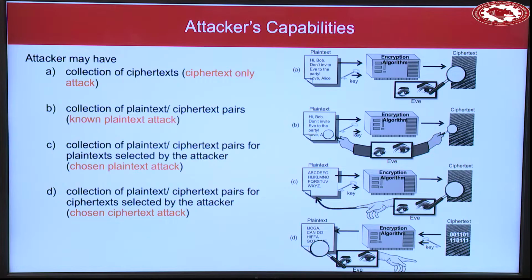The second layer says collection of plain text ciphertext pairs, where we are saying attacker might have ciphertext plus having some knowledge of plain text ciphertext pairs. So let's say I have a list of 10 plain texts and I have passed this to, for example, AES algorithm, and I know the ciphertext. So I build a table where I have 10 input plain text equivalent to ciphertext, right? And I have an 11th message that I have generated ciphertext equivalent, and I have given this to the attacker, the 11th message and the list of 10, the table that I have.